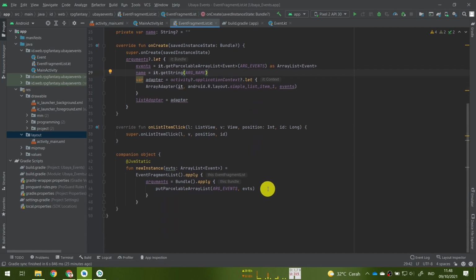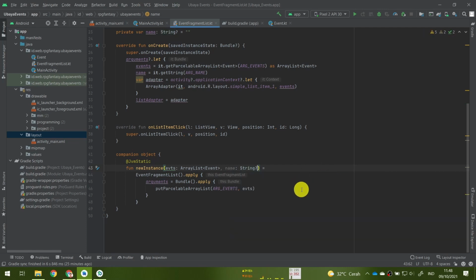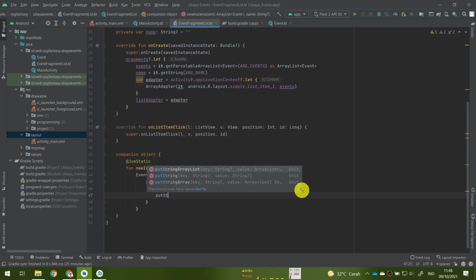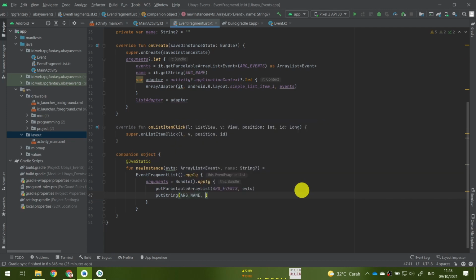Okay, and then the third thing you want to do is adding a new parameter for your new instance. Name is string, and I think I will use nullable also. And the last thing you want to do is put string for the argument name and just put name.